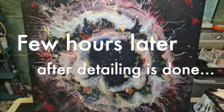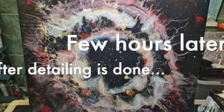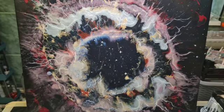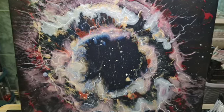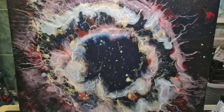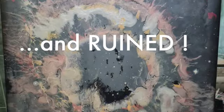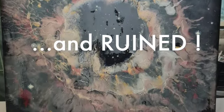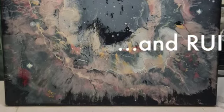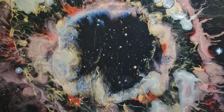So up to this point, everything went according to plan. Added the final touches, the canvas was dry and ready for varnish. I start prepping for varnishing as usual with soapy water and a microfiber cloth when all hell breaks loose. My canvas turns into a semi-opaque, milky white color and my heart sinks. I wipe it down with a microfiber cloth rinsed in clear water and let it dry.